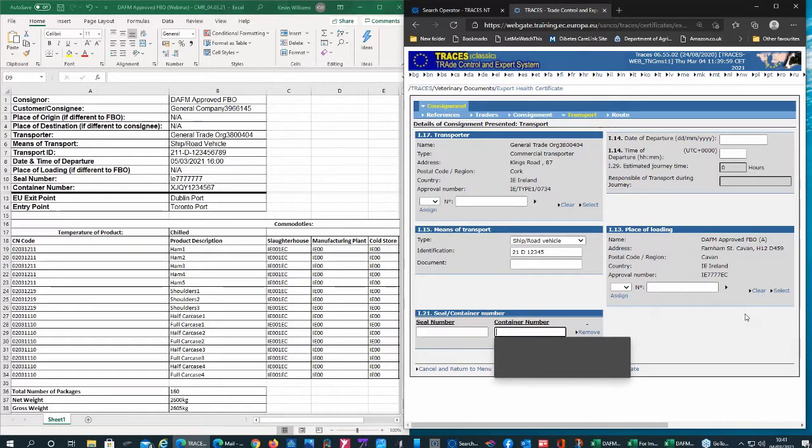In this particular case, I'm going to put in one that we have made up. So the container must be entered there. Down the road, I would say in the foreseeable future, we will have to start entering seals, and they will be put in here under seal number. But for the moment, just put in the container number or the fridge number in there.